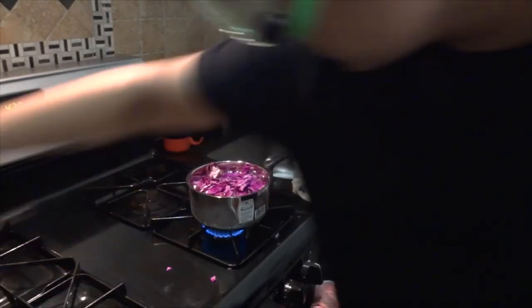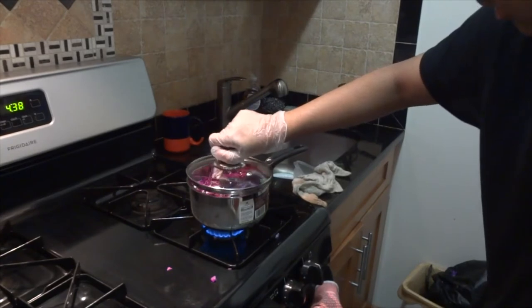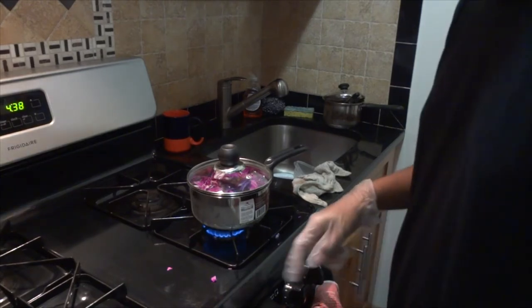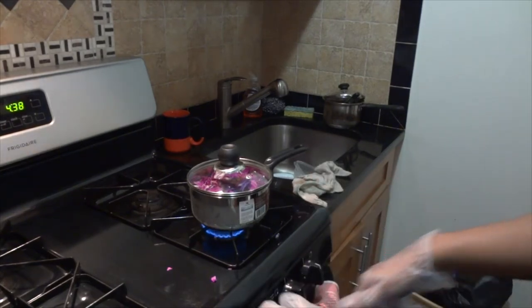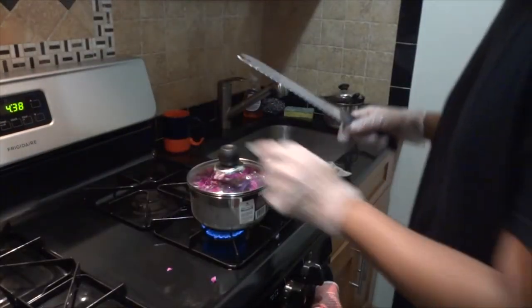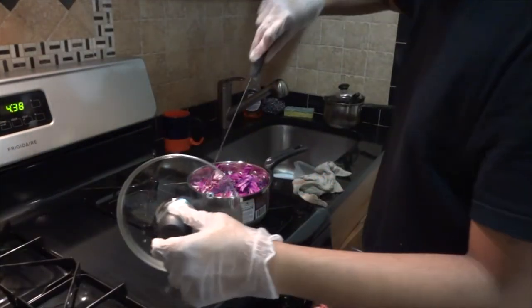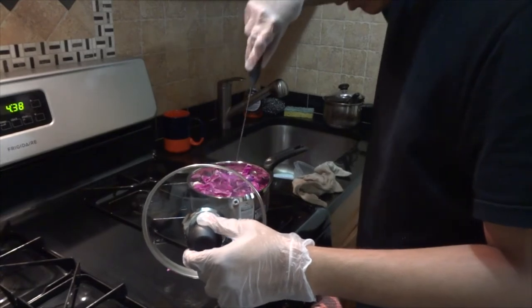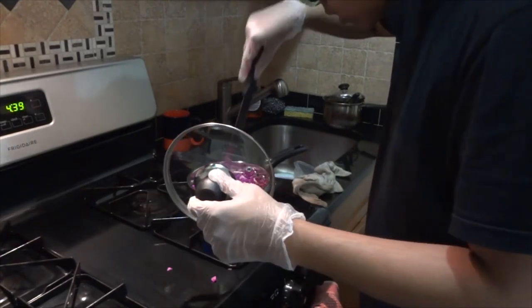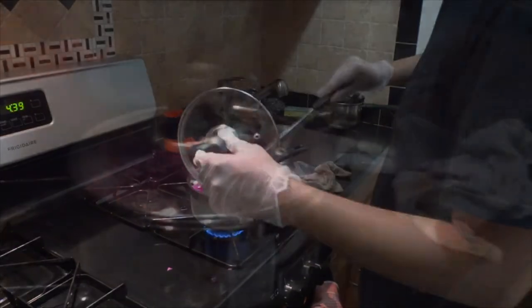Oh, it's sticking here. Cabbage. Okay, still go. Let's do it up. Like this. Push it in. Push it in. Hold it.